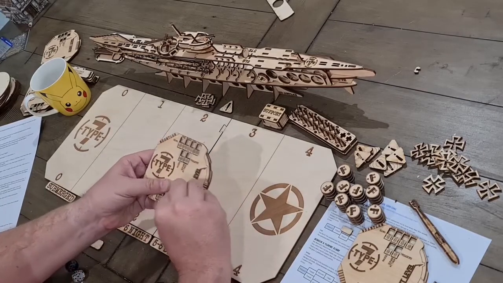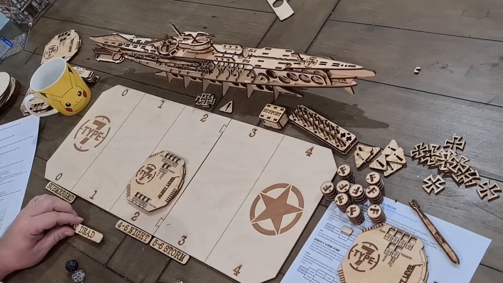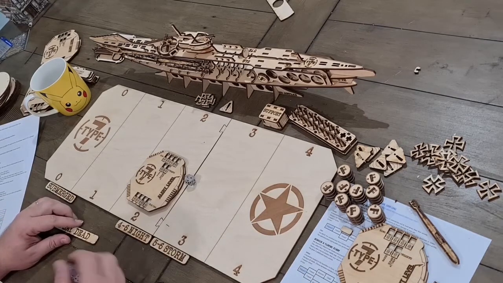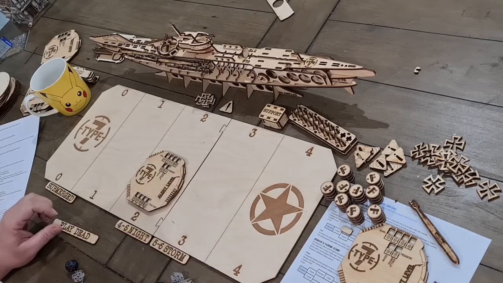He moves 1 closer. Don't have to worry about my crew. My deadly dive. I roll 1, so now I have to make that test again. 3, so I'm safe. Whew.